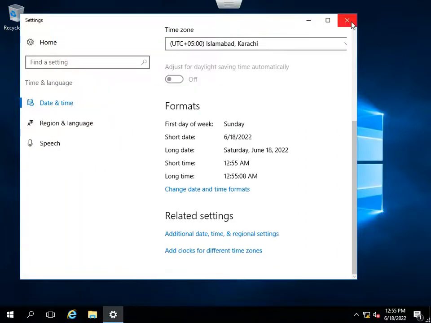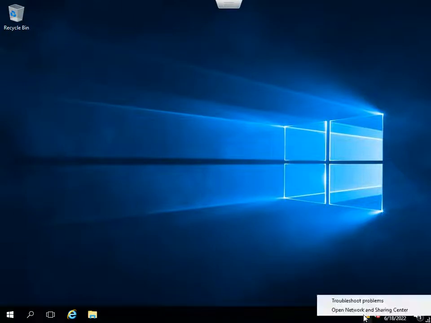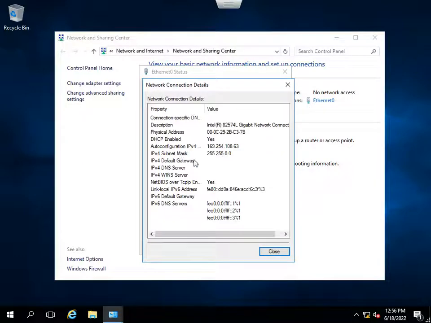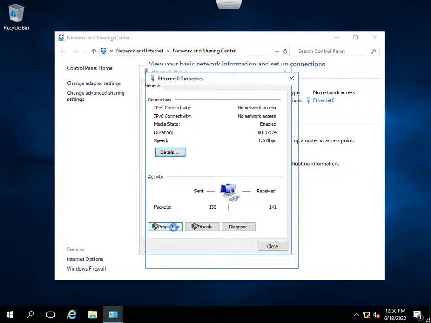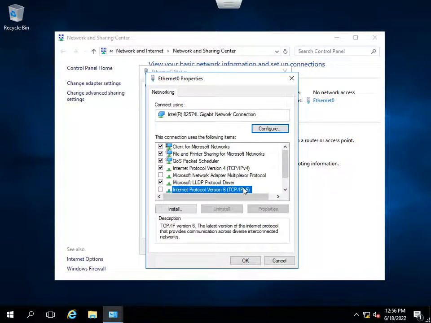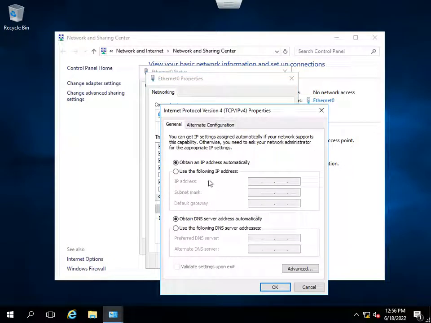Okay, so after doing that I will go to the IP scheme network, and here I am going to change the IP of the server. I'm going to disable this IPv6 as I am not using this IP scheme. I am using this one. So I will go into the properties, and here it is essential that whenever you are creating your server in an on-premise environment, you must assign a specific IP address so that it may have a unique identity.